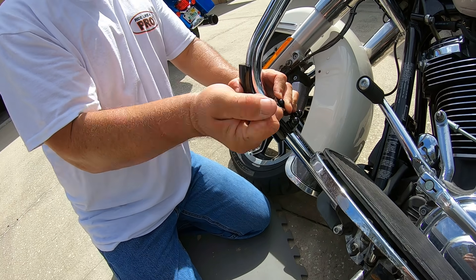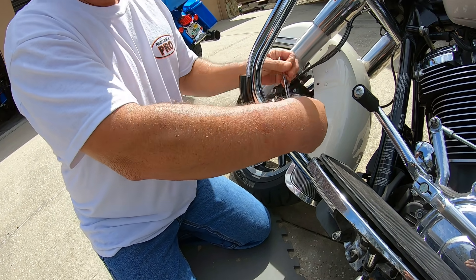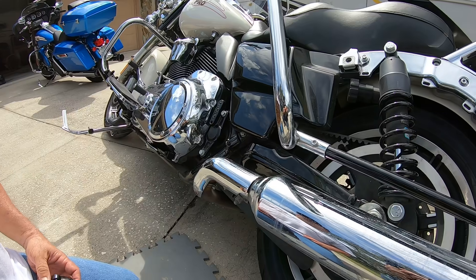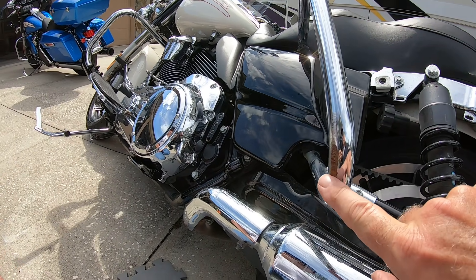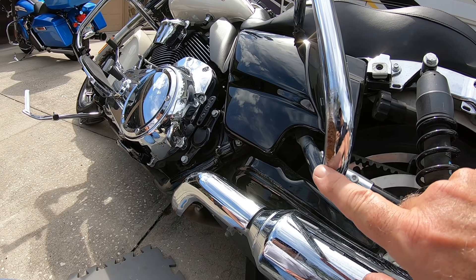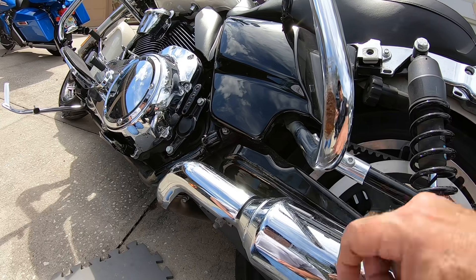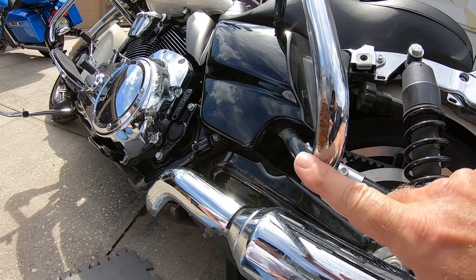The same thing as the other side — we've got the front on, tightened up. I'm not sure if you can see this on camera, but since this bike had been dropped, it's not to where it's wearing through the bar yet, but I would say two or three more drops and it would wear right through. You can see where it scratches, so it's right at the top of the curve where you want to put the Motorcycle Drop Guard, because that's the area where it's going to hit — that's the area you want to protect.